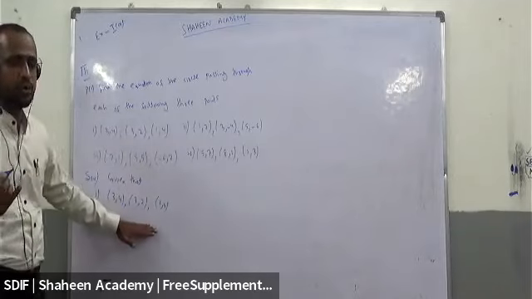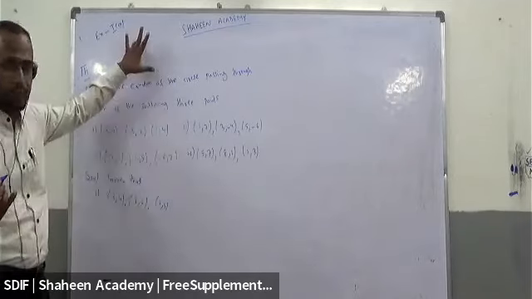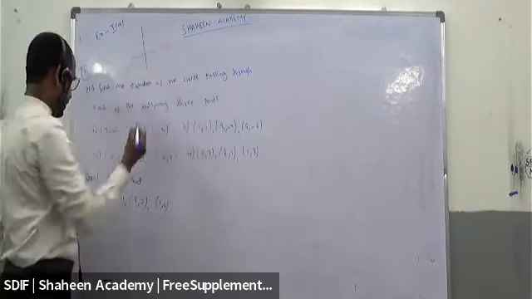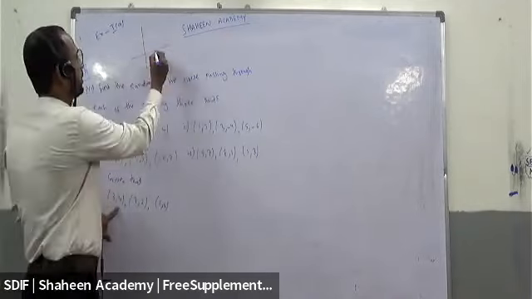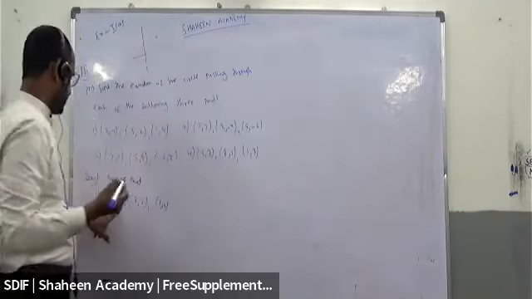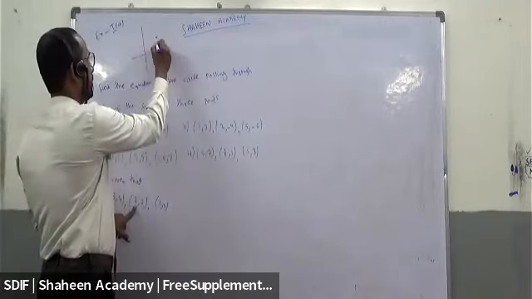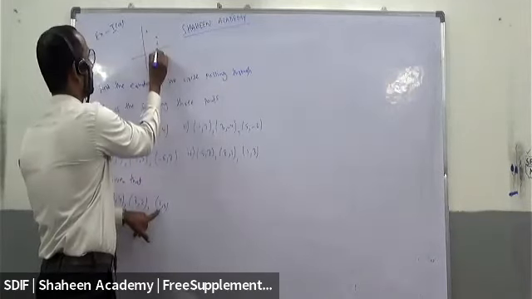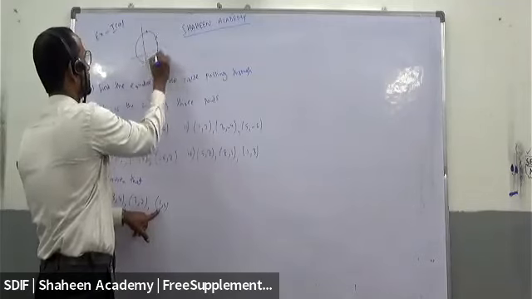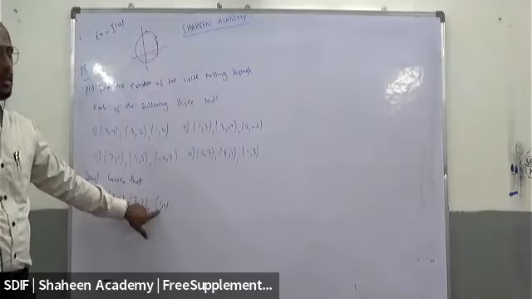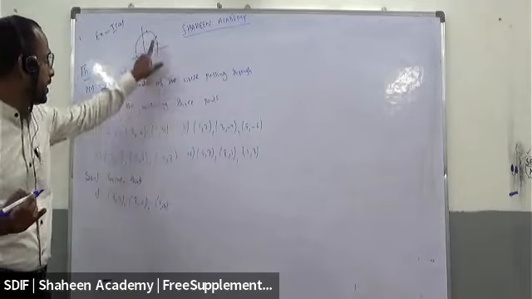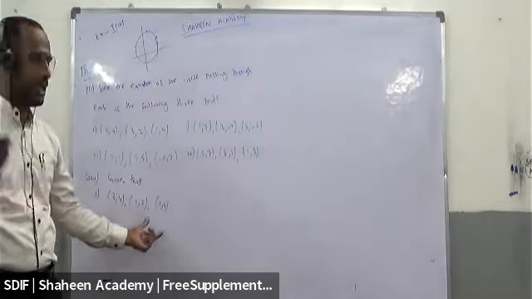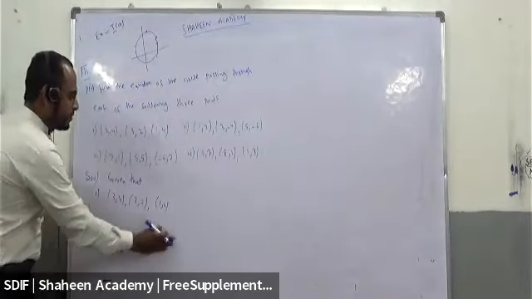If you want, you can draw the coordinates for this. This is our coordinate system. (3, 4) maybe here is the point, (3, 2) here, and (1, 4). So this circle becomes like this. We need to find the equation of the circle that is passing through these 3 points. So first we have to write the general equation of a circle.